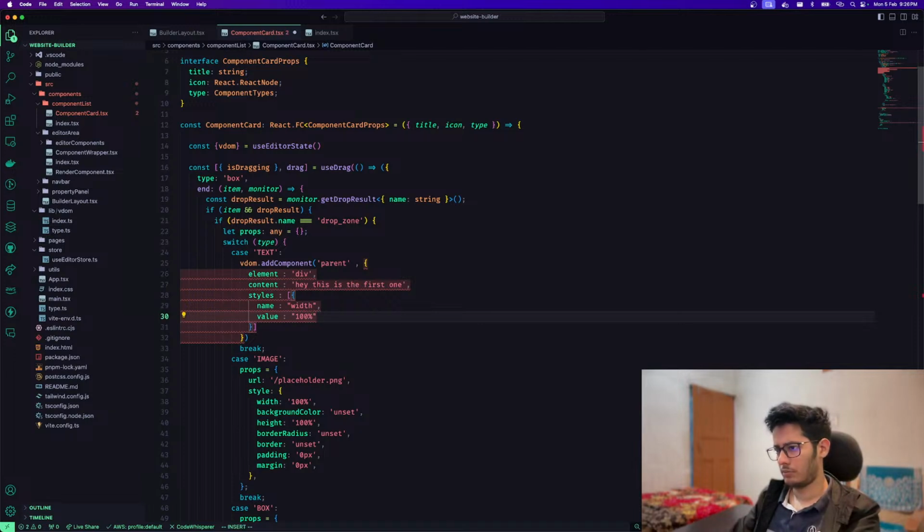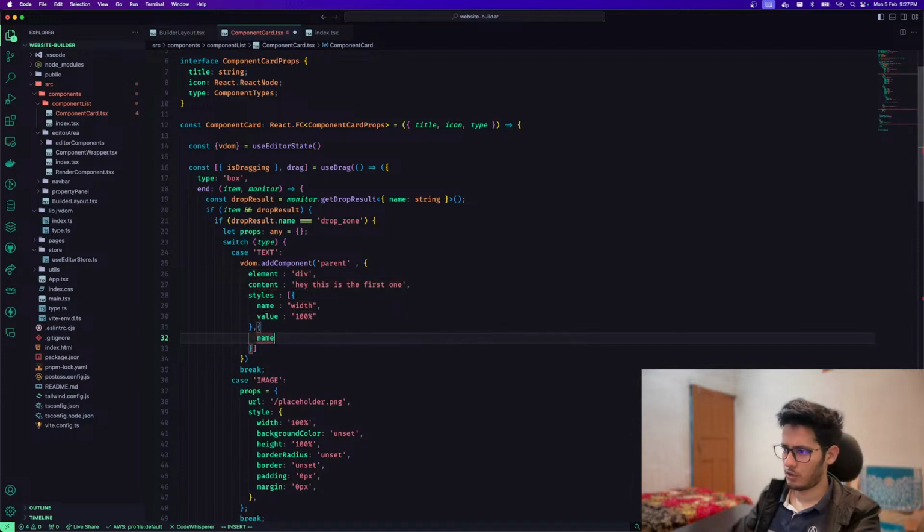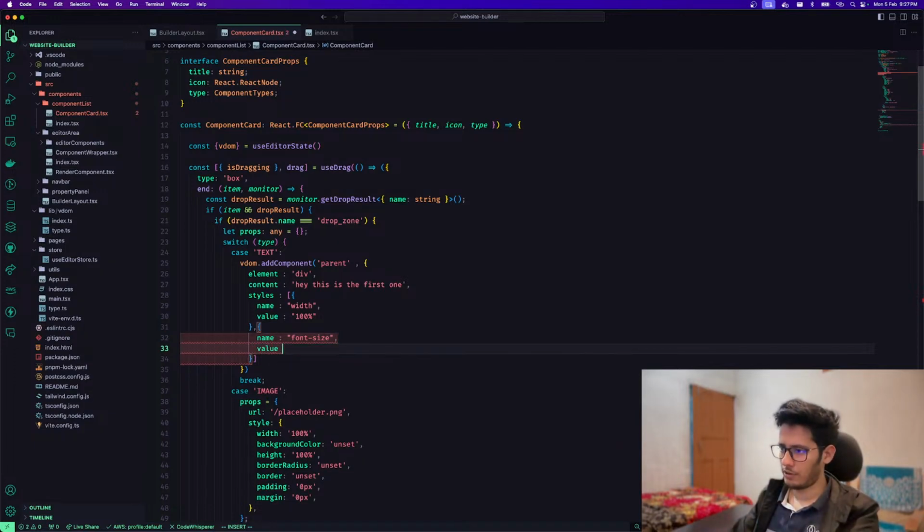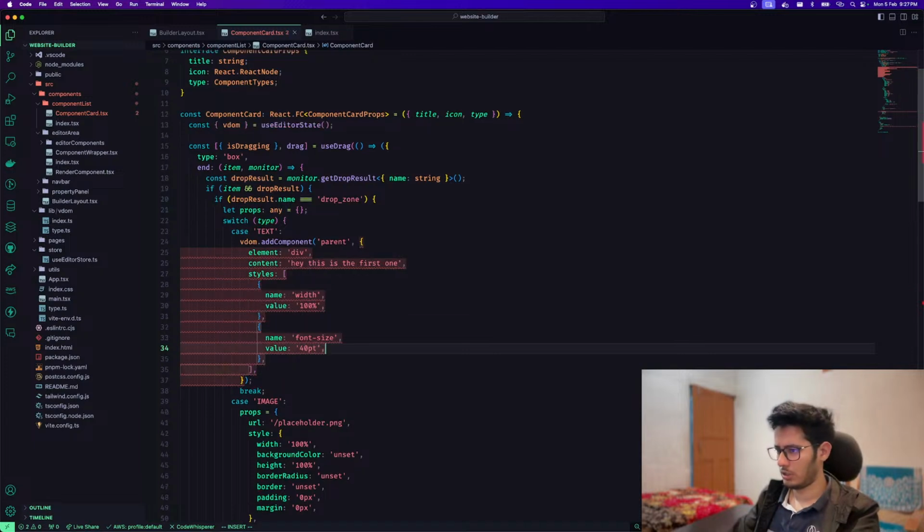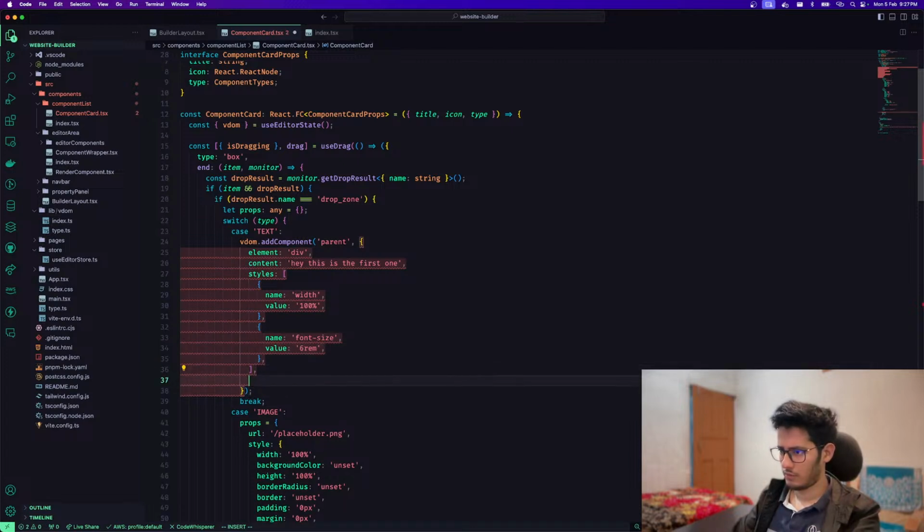And then we can have other things as well, like font size. That's a CSS property, I guess. And the value of that is something like 30 or 40 pt, or like 6 rem, whatever. I want this to be quite big.